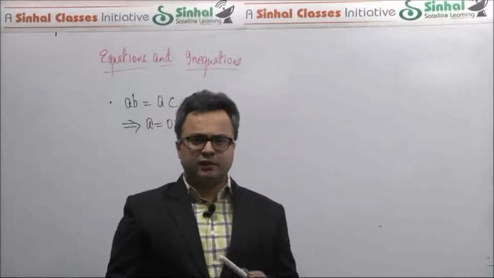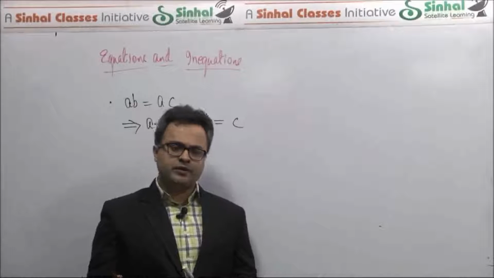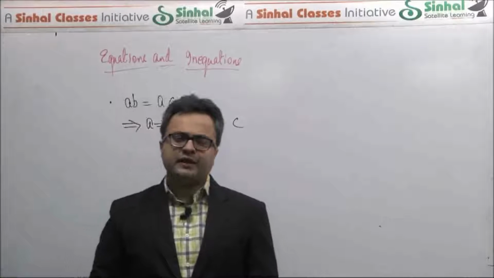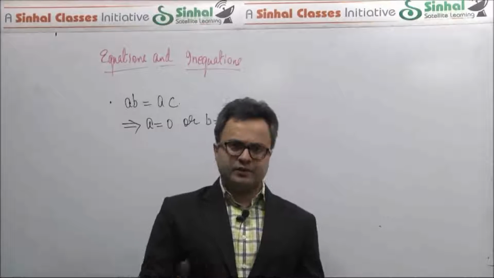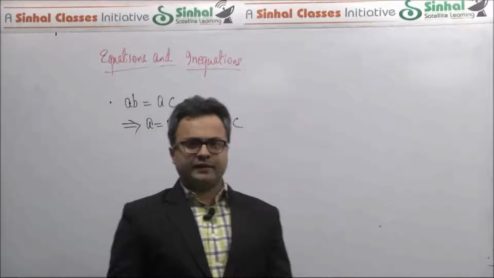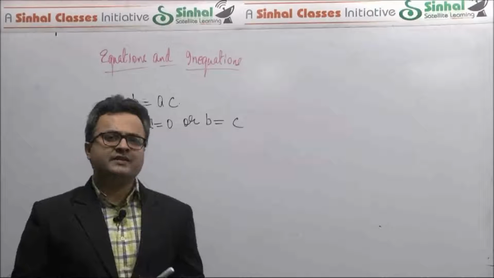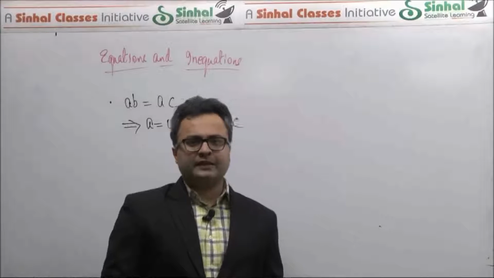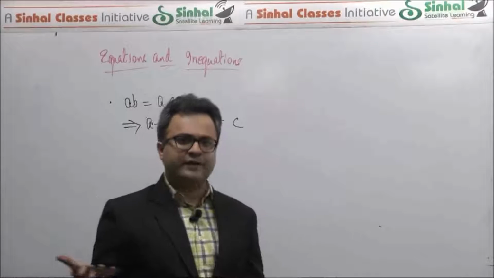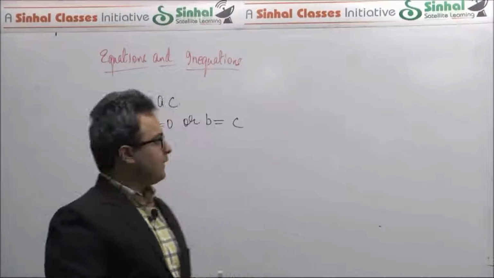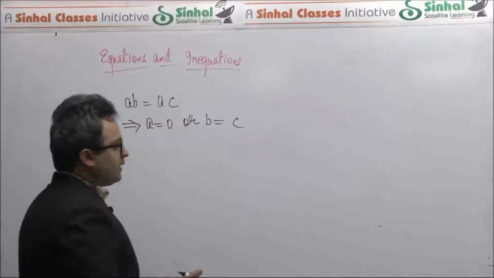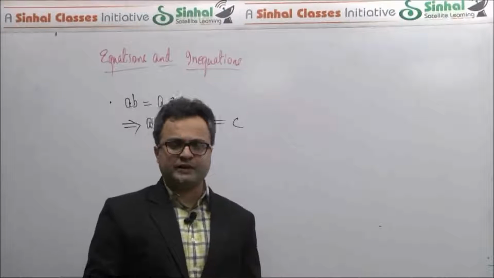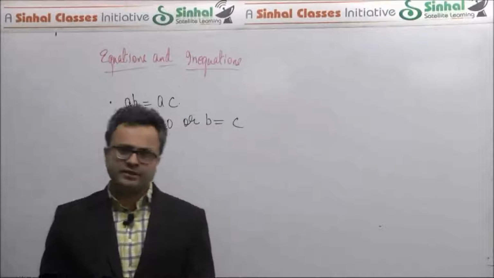So given a common factor on both sides when you're solving an equation, your approach should be to say that either that common factor is 0, take that possibility, or it is not 0. And if it is not 0, obviously you can cancel it out on both sides and look at the reduced form. Cancelling a factor on both sides is nothing but dividing by that factor on both sides, and that is allowed only assuming that the common factor by which you are dividing both sides is a non-zero value. This is very important when you're solving equations, because if you, in a hurry, cancel out the factor on both sides, there's a very good chance that you might miss out on certain solutions.